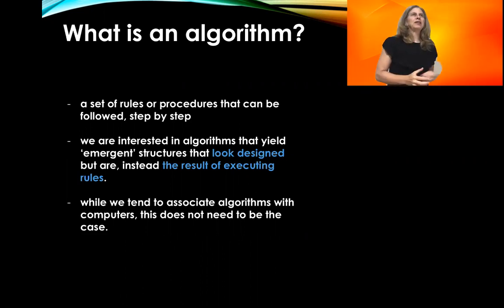At its most basic, an algorithm is really a set of rules or procedures that can be followed step by step. Nothing too complicated about that. The reason that algorithms tend to be something we associate with computational environments is that computers are very, very good at doing things in a very procedural step-by-step way. They're not particularly creative, but if you do give them a series of rules, they know how to follow them. We're interested in this class in algorithms that yield emergent structures that look like they've been designed, but are instead simply the result of executing these step-by-step rules.